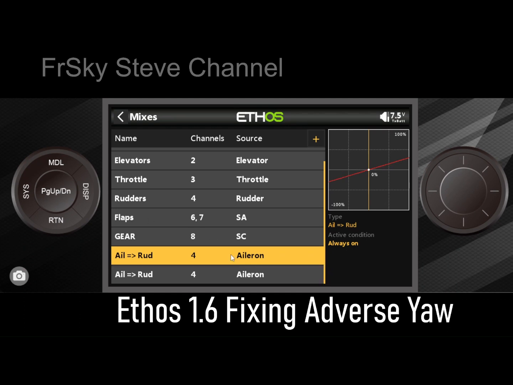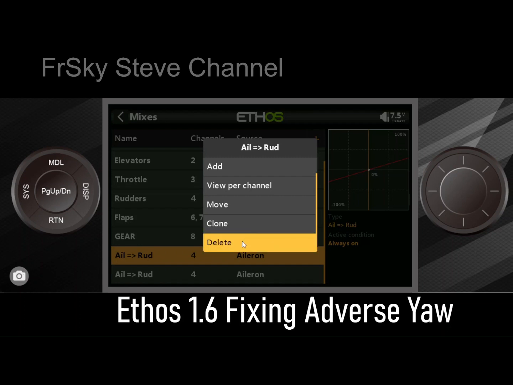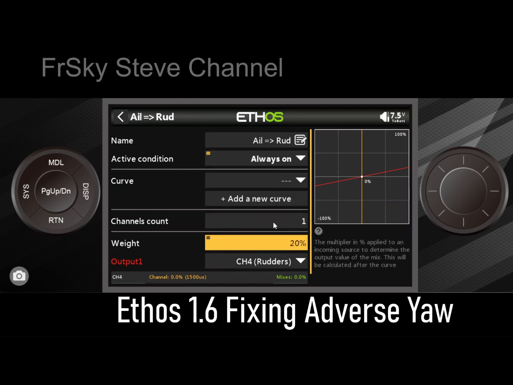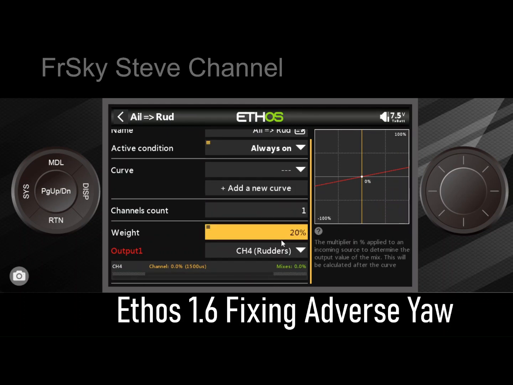I've set this up before, so I'm going to delete it. You only need one of these. Say yes. Go into here, and we go down to weights, and you can also change this. After a while, 20% might do something, but maybe not enough. I noticed that on this particular plane, it did better when I gave it more. I would say start off at least 25% on the mix. I found that it worked better at 30%.